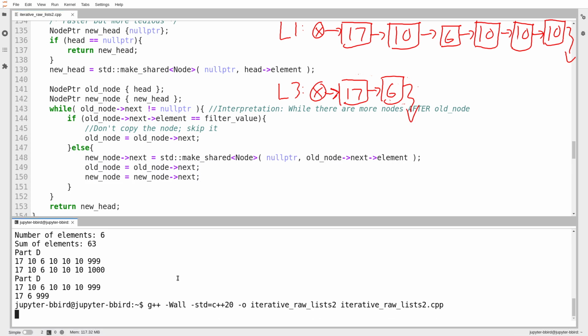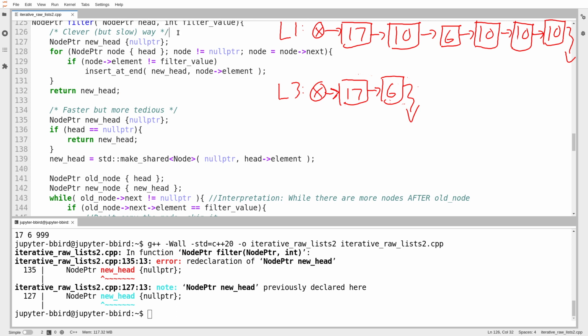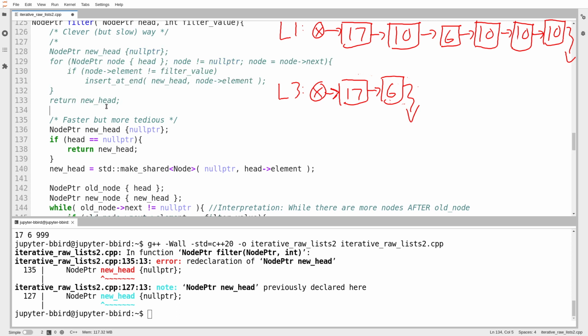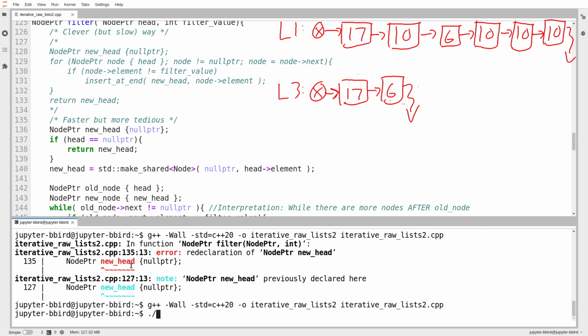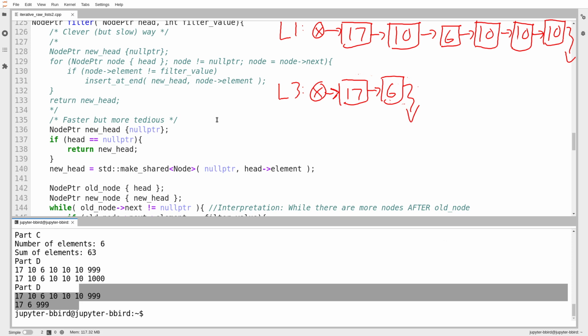And we'll try running that. In this case I have to comment out this thing. So I have to comment out the clever way, even though I think in practice, in the absence of other restrictions, that is the best way to start. And then I'll try running it. I want to talk a little bit more about it. So we can see it does work.